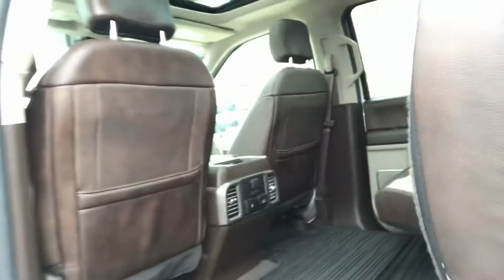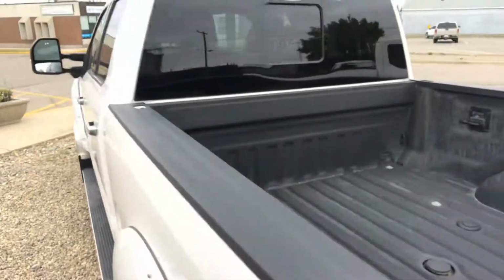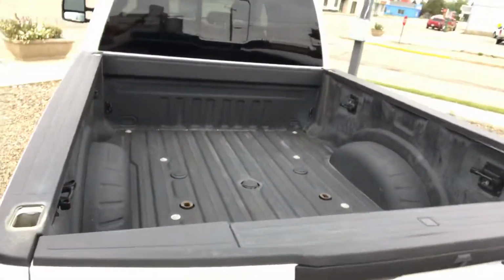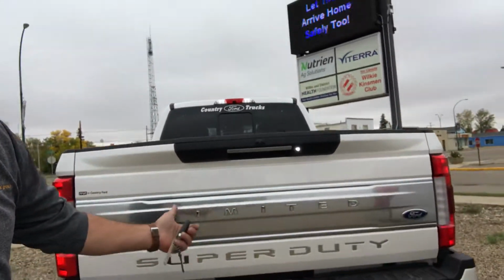The older couple that owns these vehicles, they get a brand new one every year. They don't have children. Very likely this vehicle's probably never had anyone sitting in the back seat. Spray-in box liner done at Ford. Fifth wheel prep package there. You can see the window, and we've got some chrome features here on the weld on the back as well. The Super Duty F-350. There's the Platinum, sold.